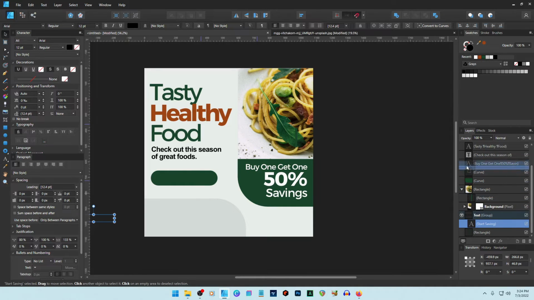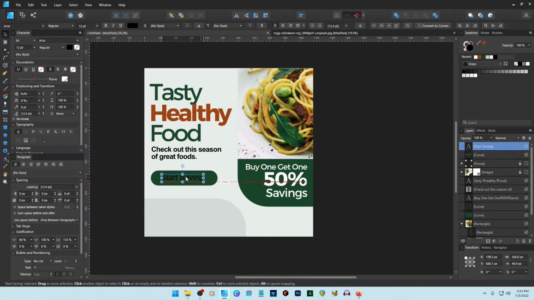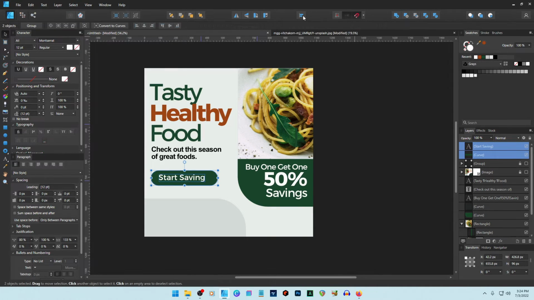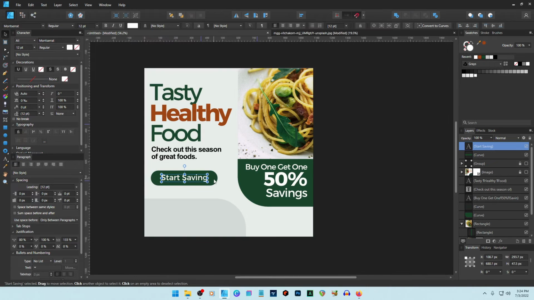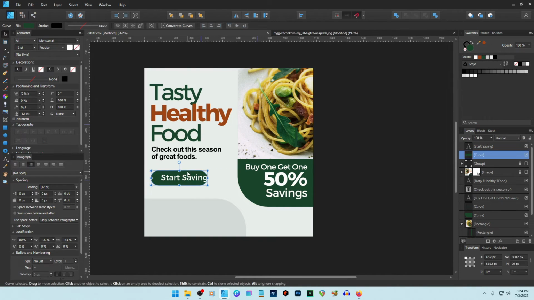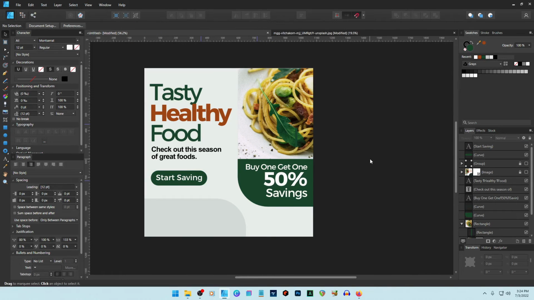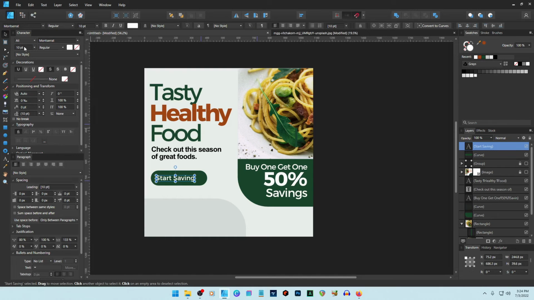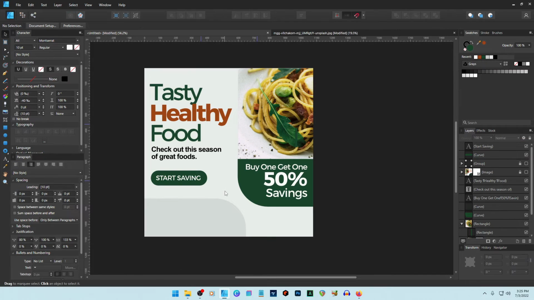So let's bring that up above our button. And we'll drag it here. We'll make it white. Turn it to Montserrat. What size is that? 12 point is good. And we can center this up. And I think I can bring this in. So we highlight the button, highlight the text, and we can center that up. That's a little tight. Drop it down to a 10. And you know my little trick. We can capitalize it. And let's bring the kerning or the tracking down to a 40. I kind of like that.